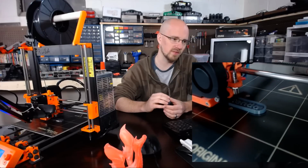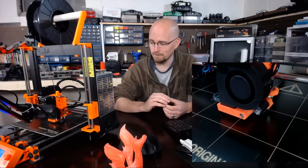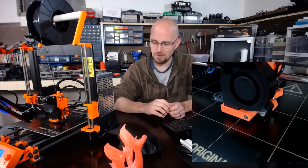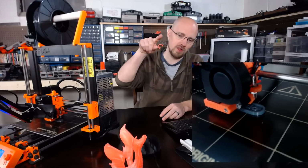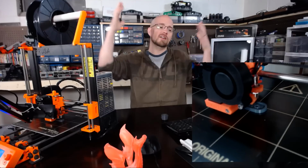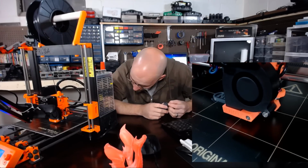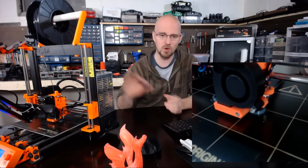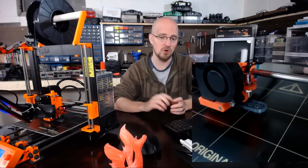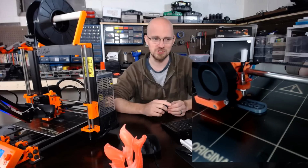Oh, and apparently one of the advantages is the heat sock keeps the heat block clean. If the heat block's heated up and any little schmutz or pieces manage to curl up and touch it, they just get melted all over it. I always wondered why you'll see some pictures of 3D printers in general where people have all kinds of stuff all over their heat block, and now I totally understand.